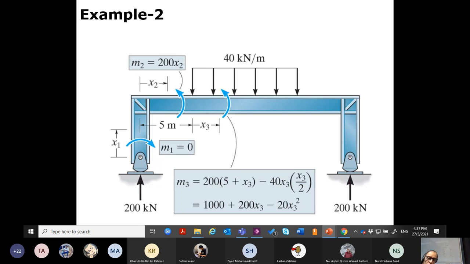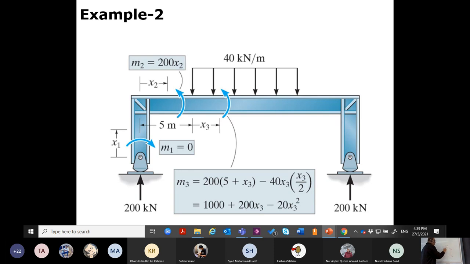So m2. From here, you can write down the moment equation for the beam, which is 200, right? Again, you can recall theory of structure, right? Because one equation cannot be valid throughout the length of the beam, we have to go for two equations, right? Because from here to here, if I take this region, the condition is different, right? So x2 will be applicable. So m2 is for this region, right? And for this region, m3.